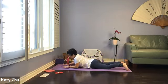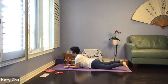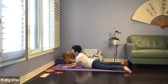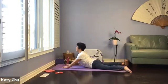Coming into a seal, spread all your fingers, align the elbows with your shoulders, legs apart as wide as the mat. Chin is away from the body, looking forward. Feel the stretch in your lower back. Now we're gonna start pushing ourselves up to the hand level. Shoulders are relaxed down from the ears. Chin is away from the body, looking forward.